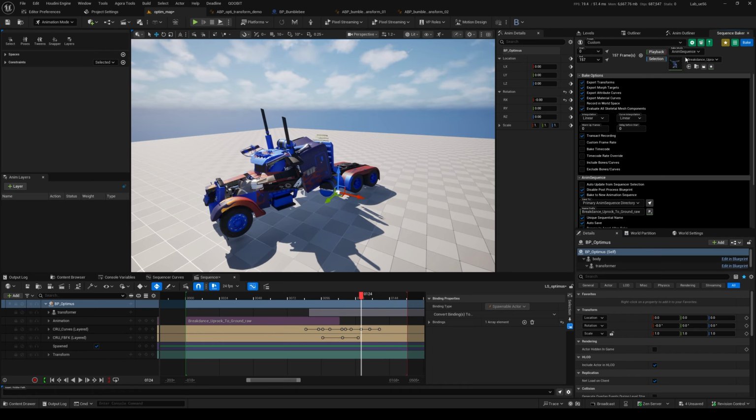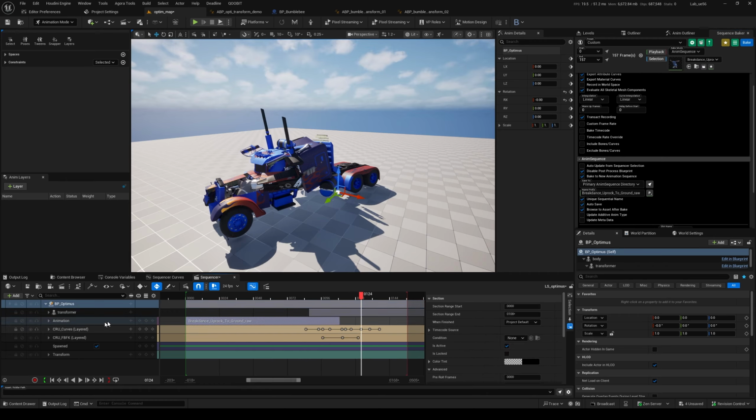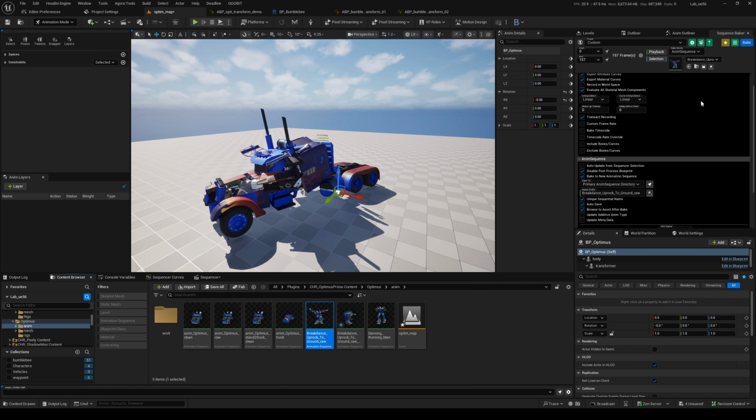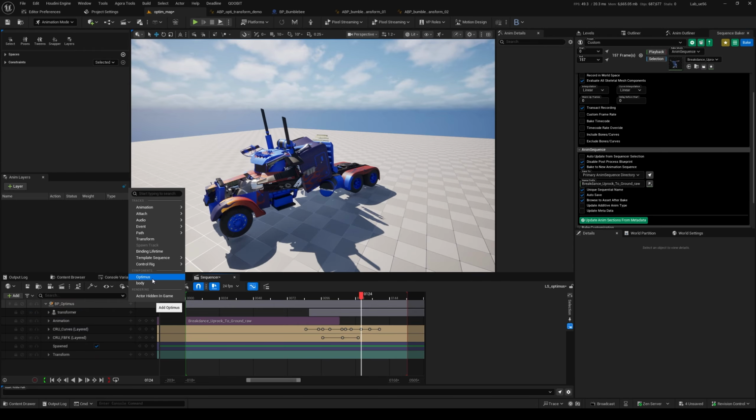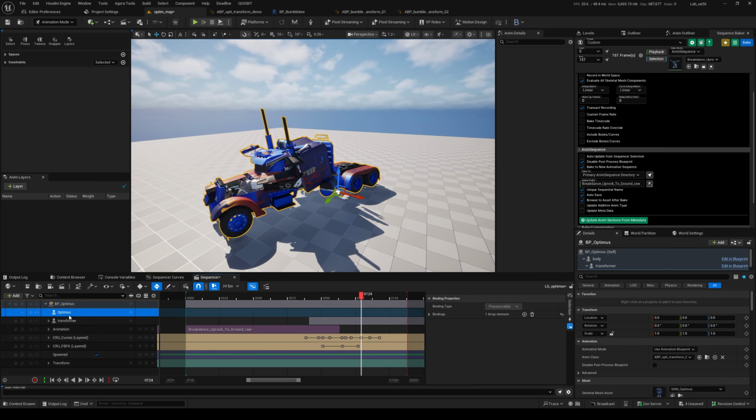I'm going to switch back over to animation sequence, and I'm going to put this animation that is on the body itself into the slot. After that, if I press this P button, it'll copy the name from the animation clip itself. And if I set this unique sequential name to on, it'll put numerical values at the end to not overwrite the original. And it'll put it into the same folder that this animation lives. So if I press the playback mode so that it copies the entire sequence length, I can add the Optimus skeletal mesh because this is the one that's actually driving the final animation. And then I can press bake.